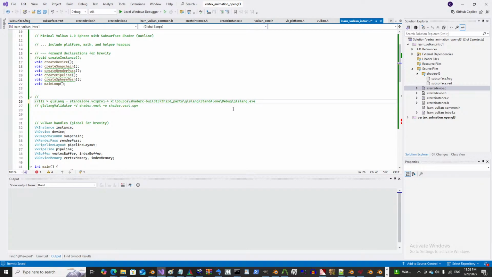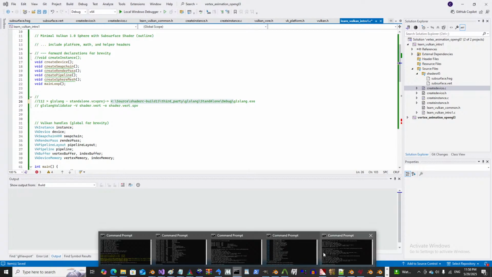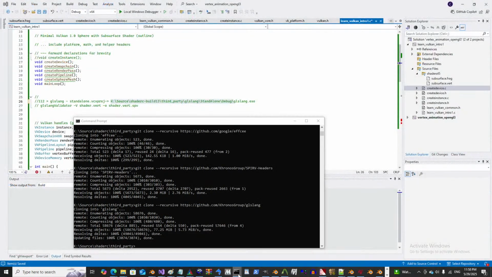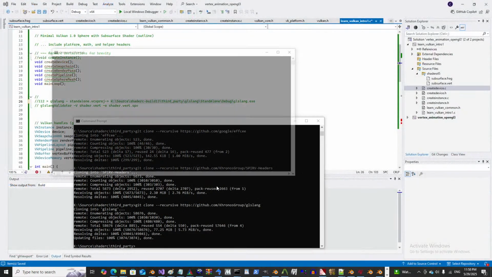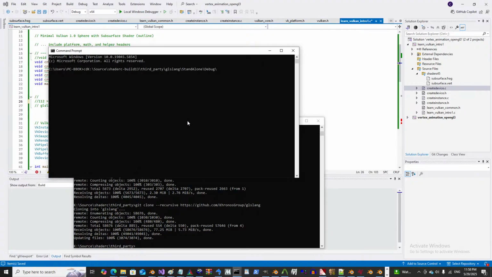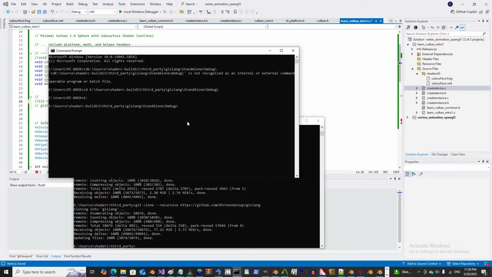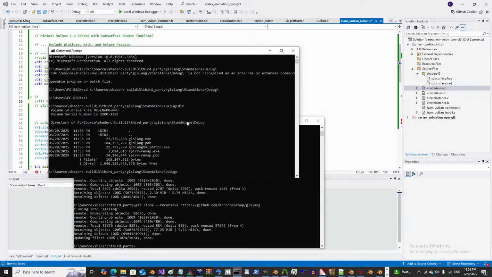Okay, source shader RC build 13 third-party glslang standalone debug. I think it's building the things we need to compile the shader, but it's not building some of the other irrelevant stuff for now. So we go into CD, wherever we build shader RC into, in the third-party directory, and there's this thing called glsl validator.